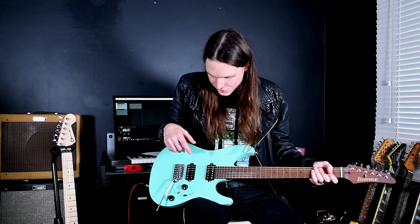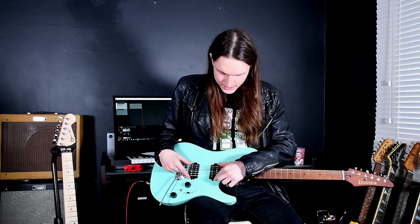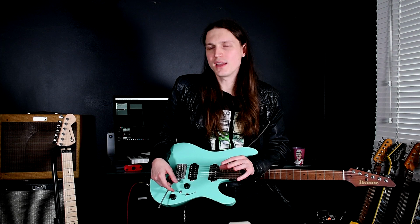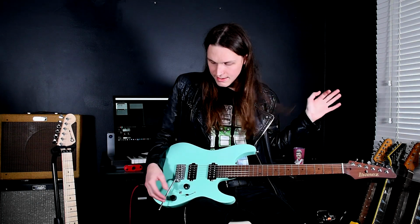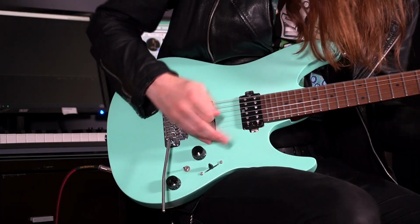Let's jump into the electronics and the hardware. What's cool is that Seymour Duncan and Ibanez work together to have these Hyperion pickups. So these are made specifically for the Ibanez AZ guitars. At the moment, it's not something you can purchase as a separate product from Seymour Duncan, which I think is cool. It adds a bit of exclusivity to it.